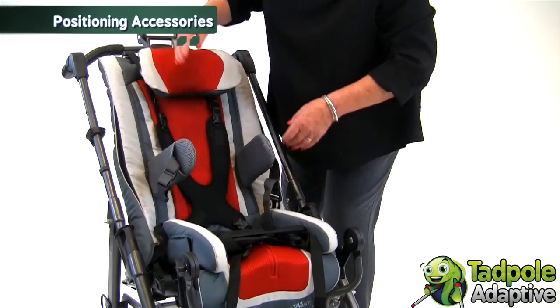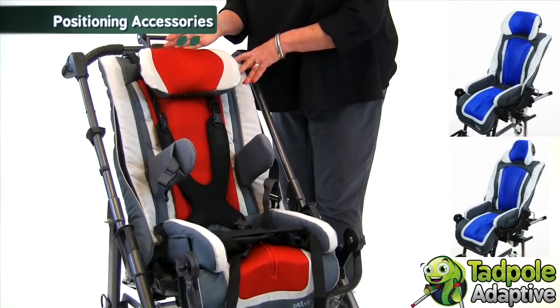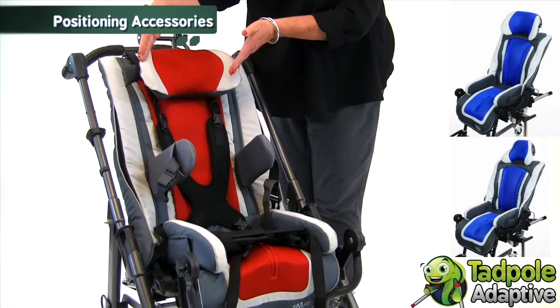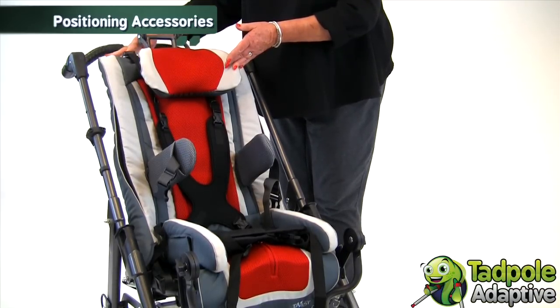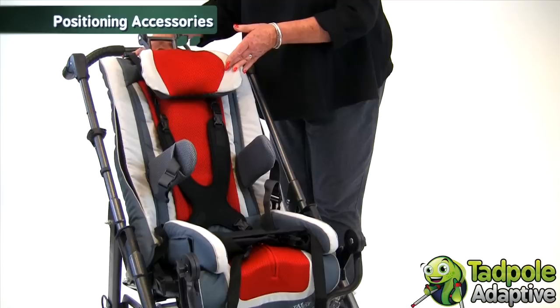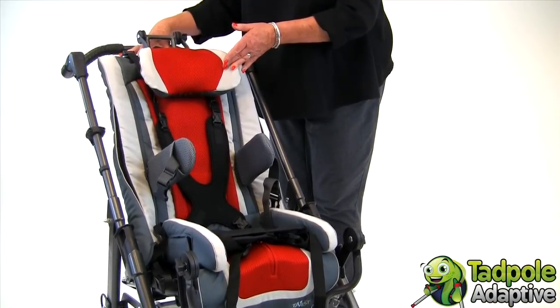Many additional accessories can be added to Tavo Twist. There are three shapes of headrest. Shown here today is a shell-shaped headrest, which can be molded and brought a little further in. There is additional adjustment because there's a special accessory that can be placed at various positions, so the level of the chest harness is always properly positioned at the height of the child's shoulder.